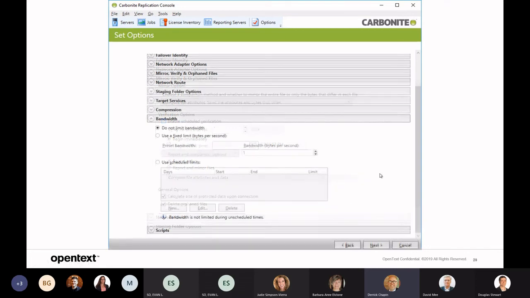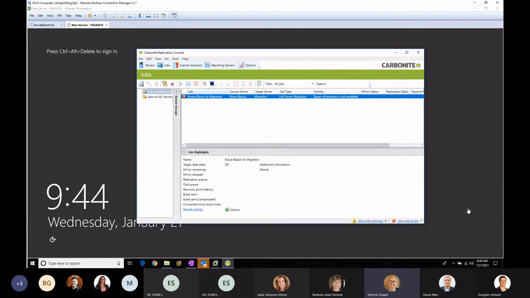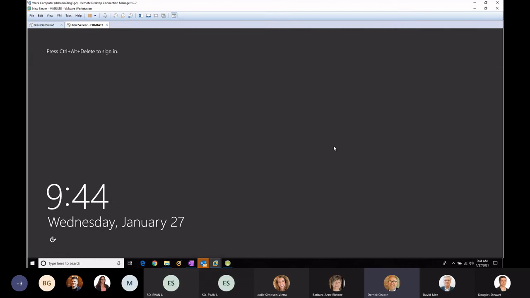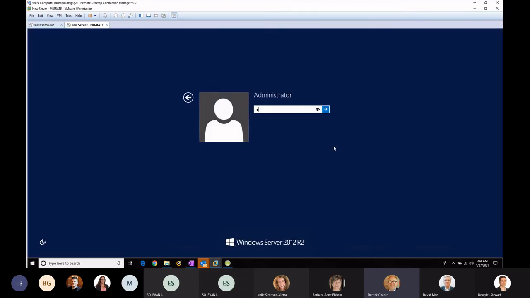That's a powerful feature. We're going to blaze through some of this because I imagine we're almost ready to get to the real ta-da moment. So let's jump. Actually, let's take a stop. I know everyone just loves going through PowerPoint slides, but let's take a look and see what's actually happening in our environment right now. We see that it's saying that the migration's done. It's also telling us that, hey, I can't find your target anymore. Well, that's because the target does not exist. The target is now the production server, right?